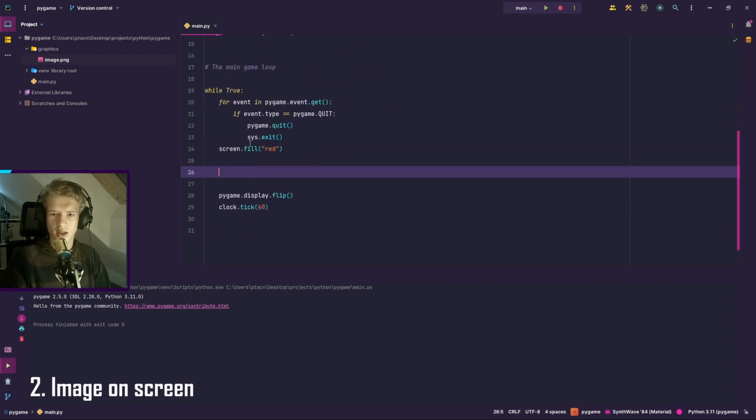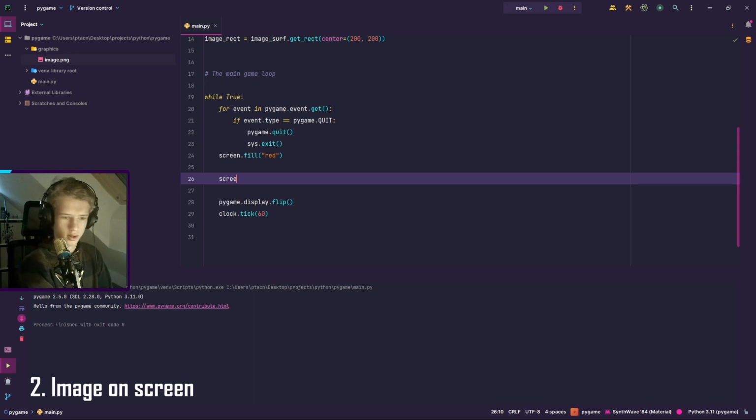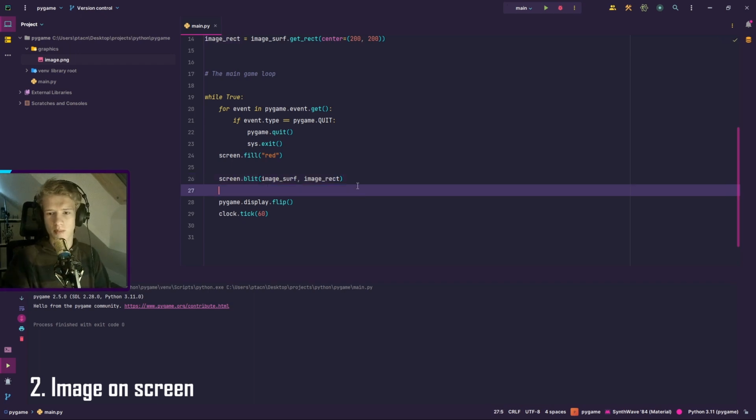And here I can type screen dot blit. It means basically that we need to put the image on our screen, so we put the screen here. And here we type firstly the surface, which is image surf, and after that we type the image rect.